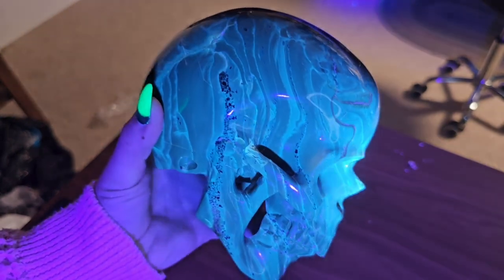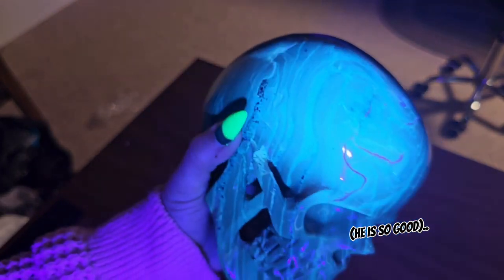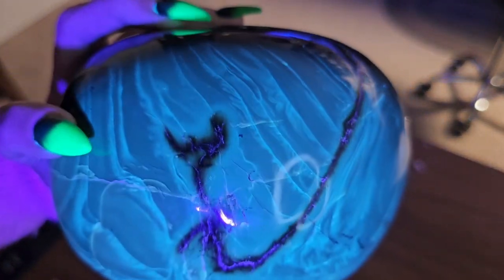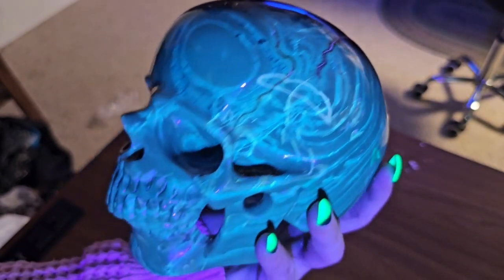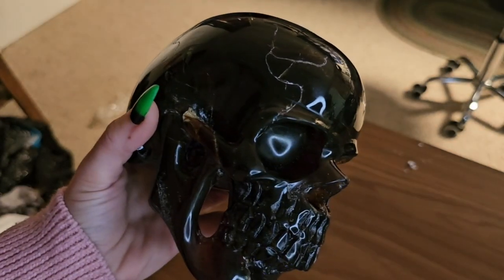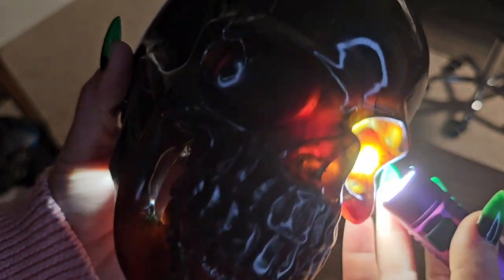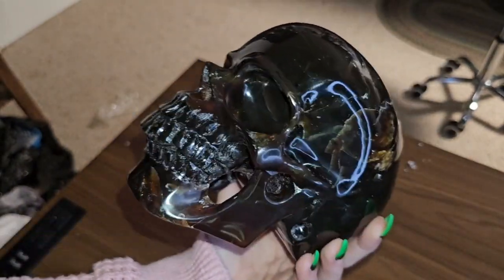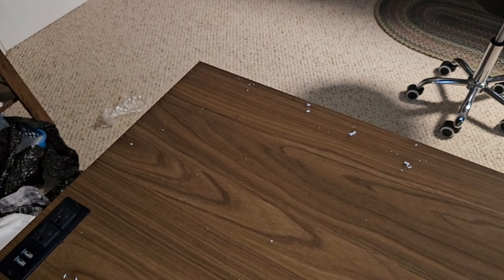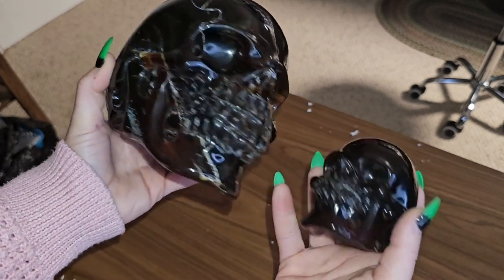Wow. He's so good. So good. Love it. Wow. So good. Wow, he is gigantic. Let me show you next to the other skull. So good. Love it.